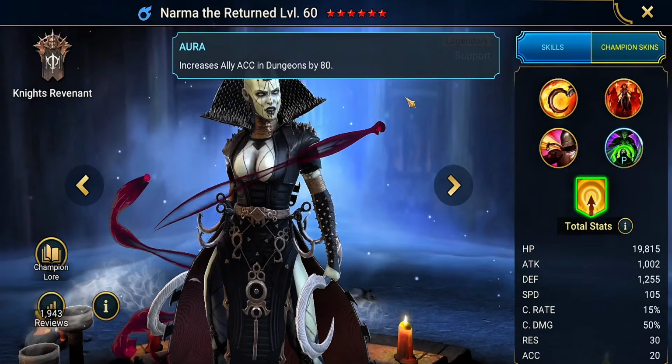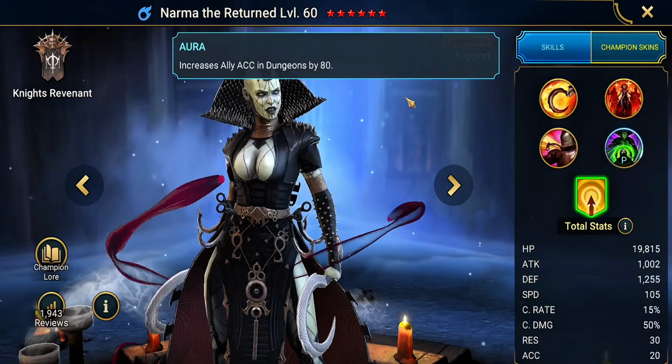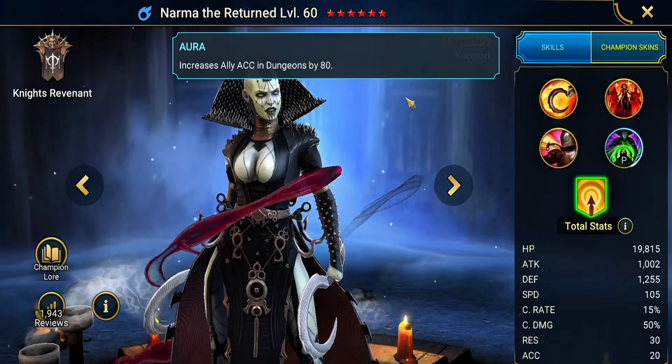On her accuracy aura, however, it is going to be an 80, but it only works in the dungeons. So honestly, it would be better if it was everywhere in the game, but dungeons is also completely fine.